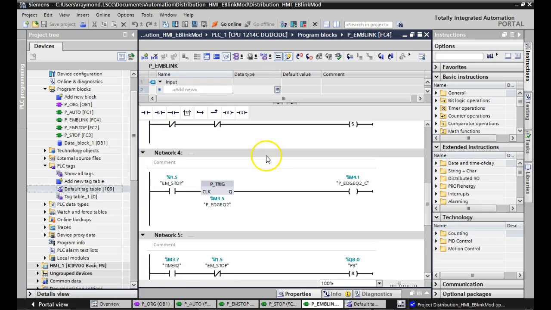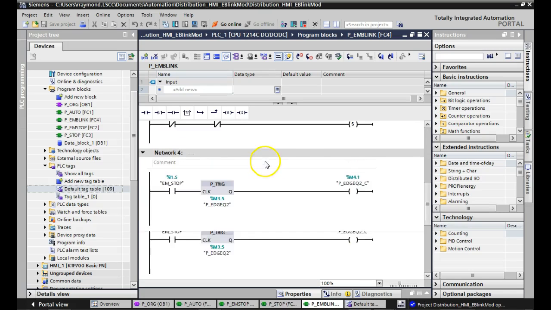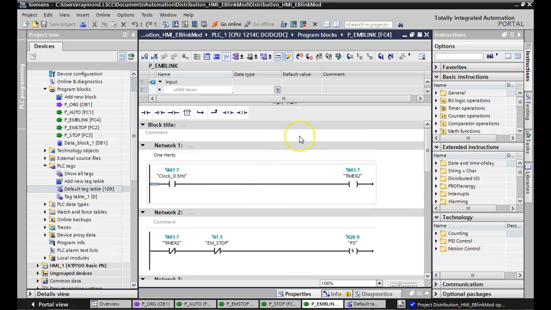So our emergency flash routine will be a little different. So what this does is, when you hit an e-stop, it causes the buttons on the front of the thing to flash at you. You won't see it on any of the other modules right now because they don't have any stop on.